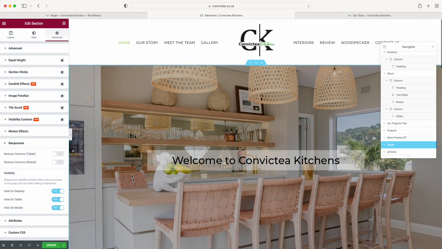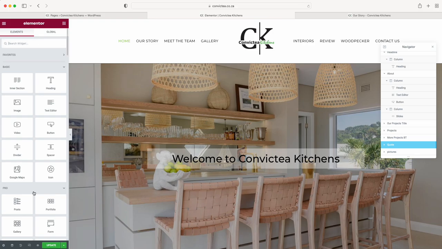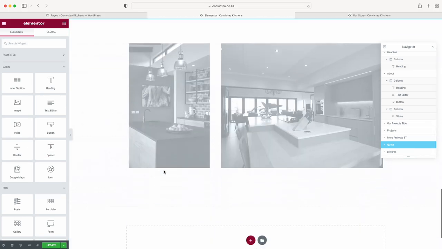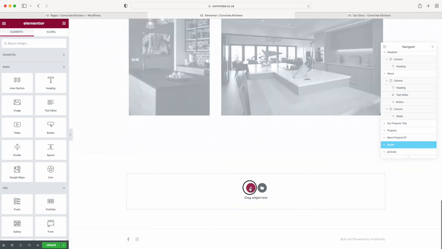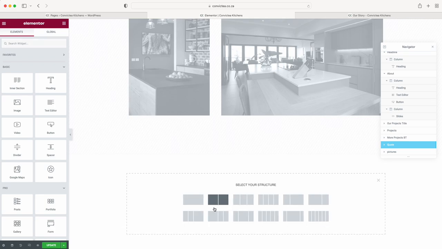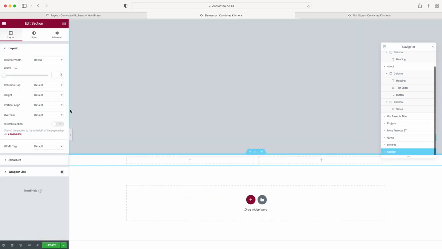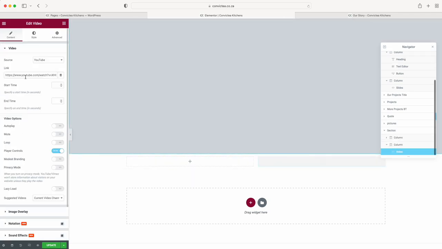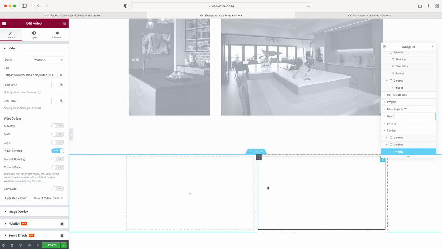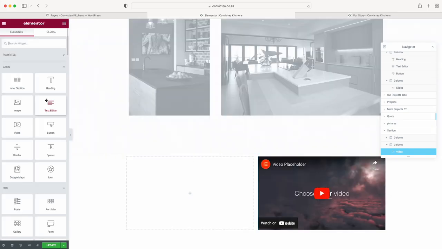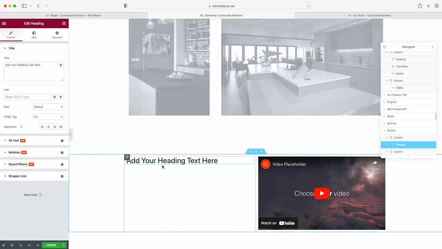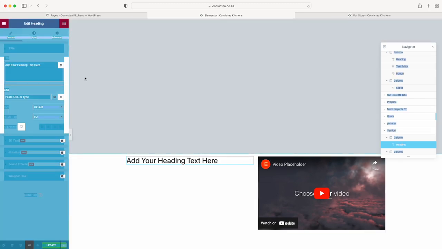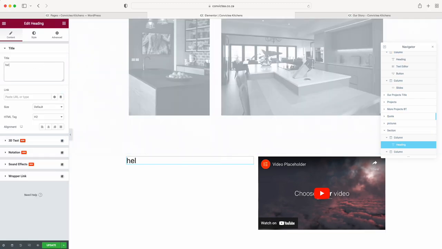If you wanted to add more items, you come back to the Rubik Cube here and you can add them in. So let's scroll to the bottom. These are your options here. You can go plus, these are all different rows you got. So let's say you want to add this one. Come back to the widgets. We'll put a YouTube video there. You put the link in and then it will pull the YouTube video. If you wanted to add a title, you just drag it in and go select all. Hello there. And that's how you'd add it in.